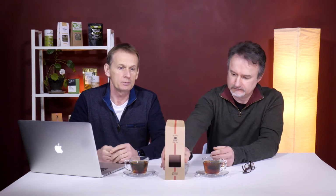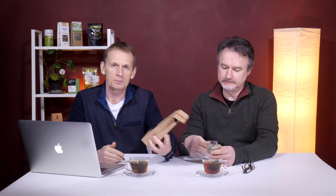It's quite nice. So 20 bags in this box, at virtually £20, £19.99. So £1 a bag, and compared to some of the others, they've gone for a larger pack size. Some of the others we've looked at were only 12 bags, or 15 or 18. You want to pay attention to that, because you want to look at the number of bags in relation to what they're charging for the box. So 20 bags, that's not too bad. It seems quite a sizable investment to spend 20 quid in one go when you're not sure whether you're going to like it or not. This is true.